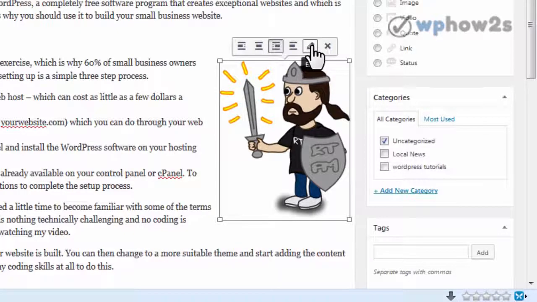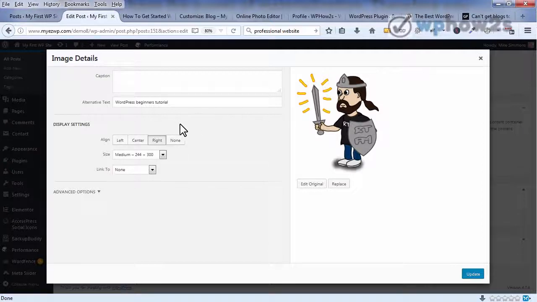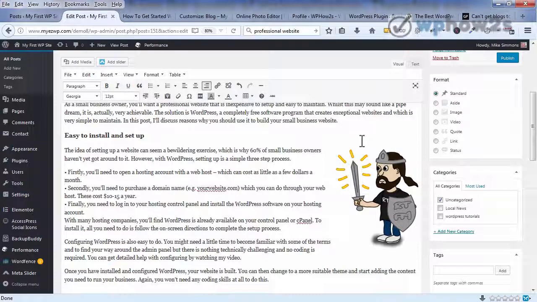I'll click the pencil icon, which is the edit icon, and you can edit it further if you want. You can change the size to basic sizes or a custom size if you want also. I'll just leave it as is. You can link it somewhere if you want. A custom URL, you can paste in a link so it'll take people wherever you want to if they click on this link, and so forth. I'm not going to click anything. I'm just going to close it out because I didn't make any changes.